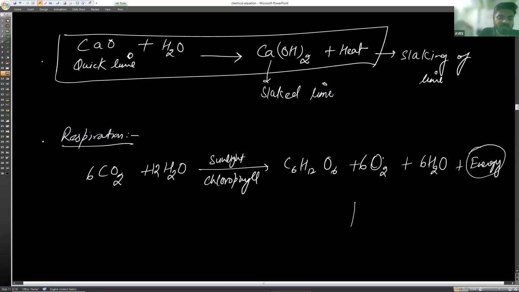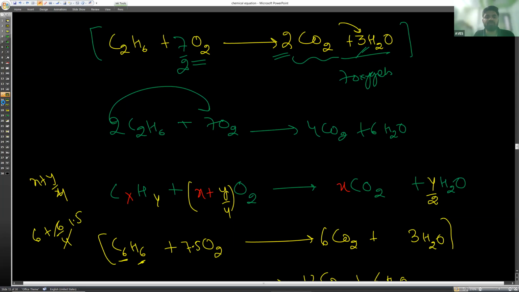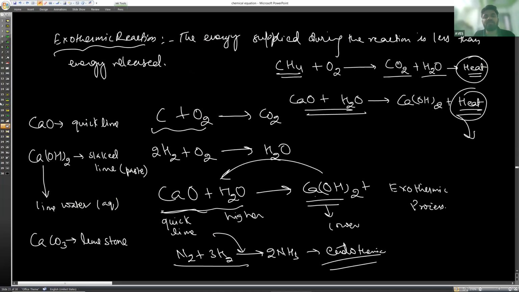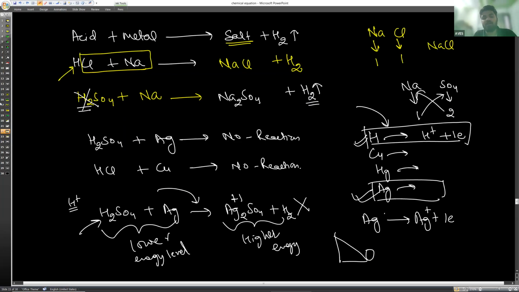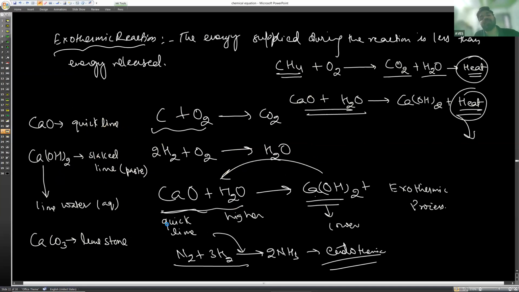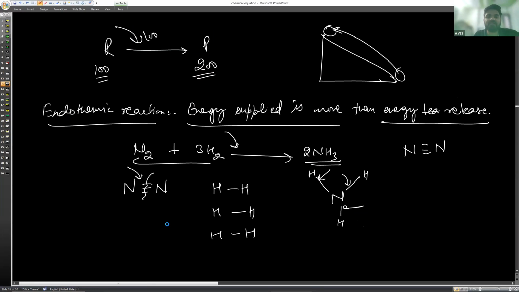So we'll simply say here that respiration is considered to be an exothermic process because, put it down here: in respiration, energy is released, and the energy released during the reaction is more, and this energy is used to perform the various metabolic activities in our body. Okay, got it? Yes, sir. So give two or three examples of what kind of activities you use the energy released during respiration for.